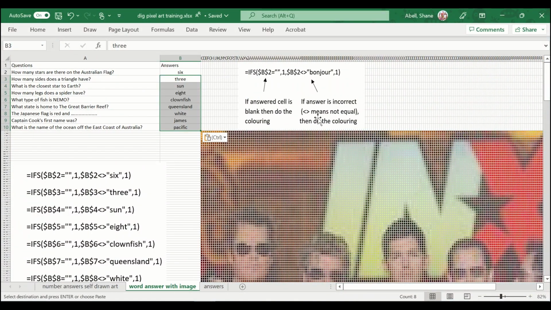The thing we need to be careful of, when we're using numbers, we don't need inverted commas, but when we are using letters, we need to pop our correct answer in there in inverted commas. So the formula for this is a little bit different. How to create those pixel arts, there are 2 links in the Word document that show you 2 different ways that can be done, and I'm sure you can have fun using that in your classroom.